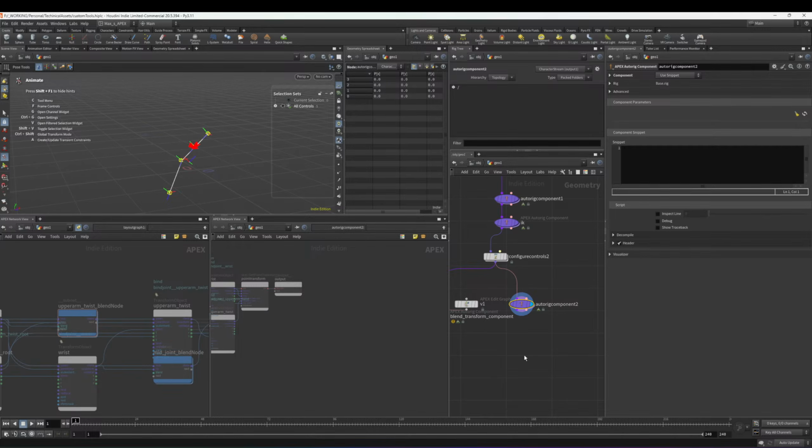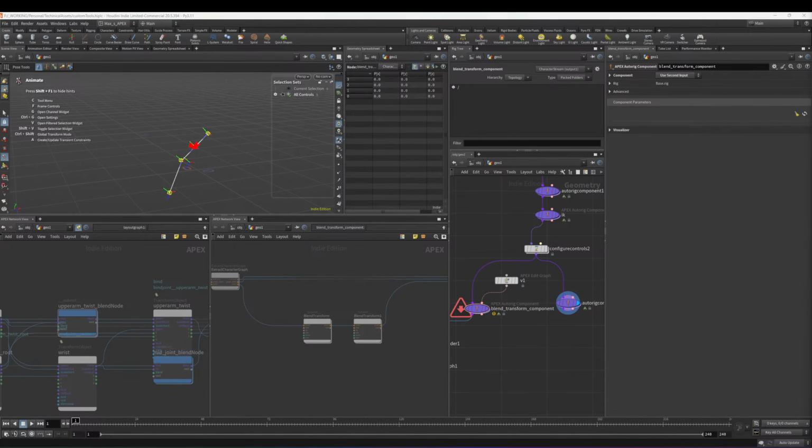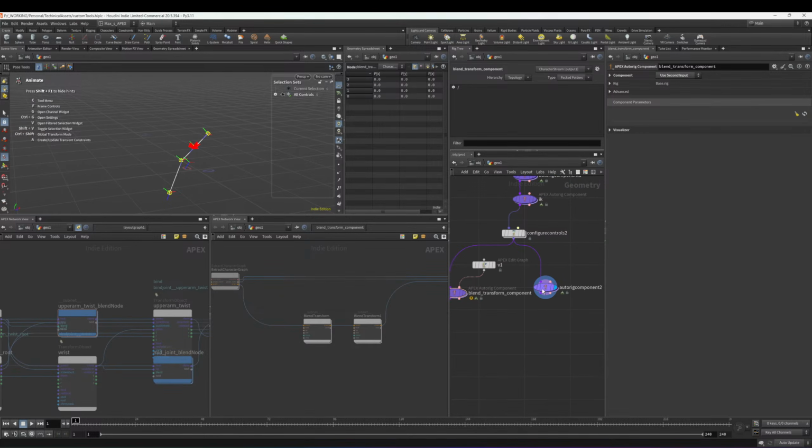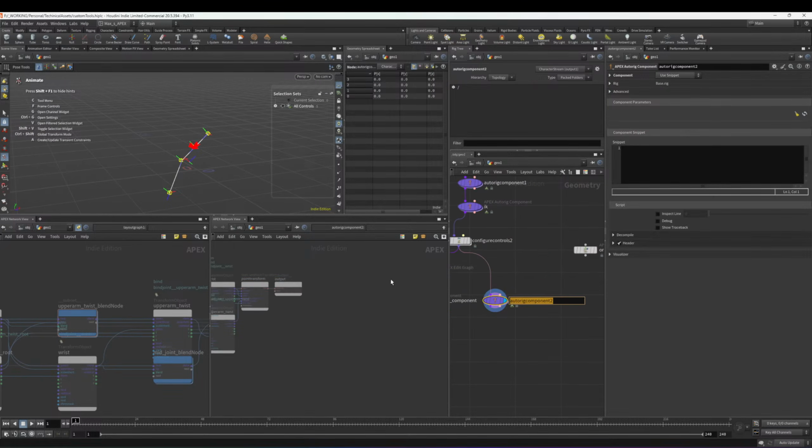Oh my God, AEPX script, you say? I know. It's so weird, but it's really awesome. Once we get the hang of how it all works, it's actually a little easier to build things in AEPX script. So let's call this AEPX script.